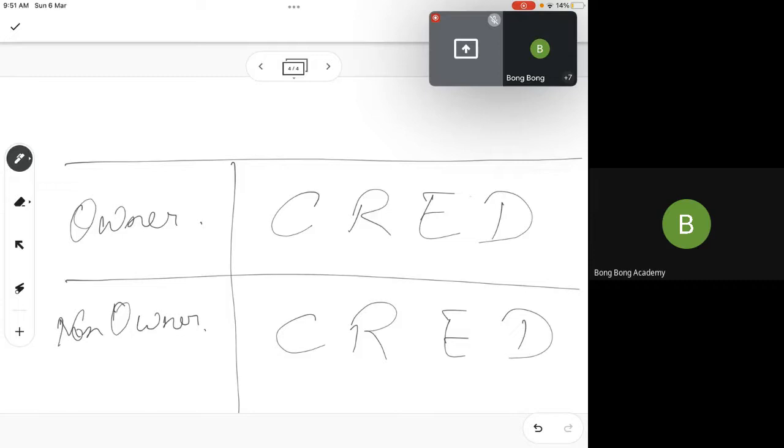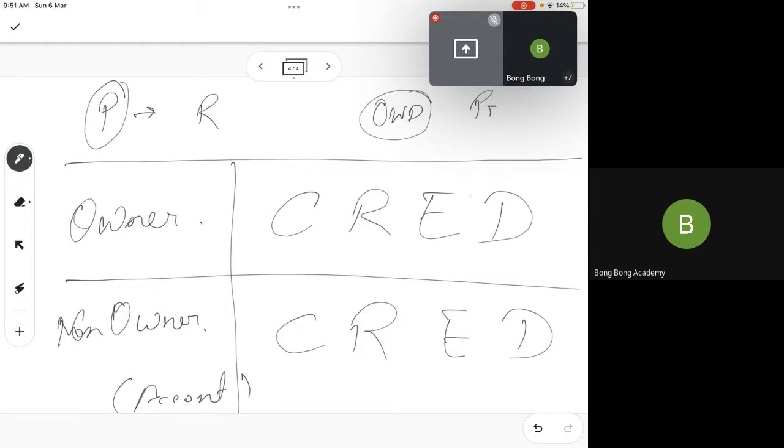Now there are 2 settings which we are playing with. One is the profile and one is the OWD. Which object? Maybe the account object. Let's play this game with the account object. In profile, I have given read permission. OWD is set to private.